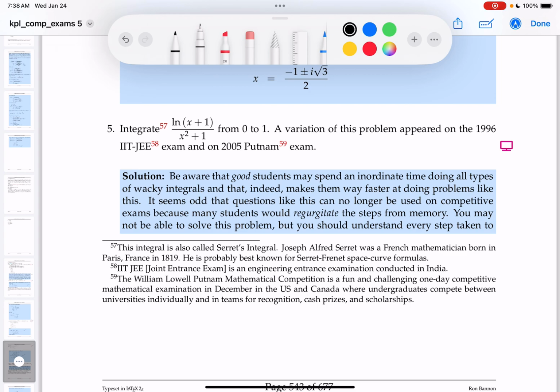This one over here, tough question, all right? What I mean by tough question, look at the footnote. It says it's related to this French mathematician back in 1819. It's a tough question. It appeared, I believe, in 2 different spots at this point: on an Indian entrance exam to an engineering school in India, and also on a U.S. exam, the Putnam exam. I believe it appeared in both places, by the way, all right, on the Indian entrance exam and on the Lowell Putnam mathematics competition exam. It's a good question. You may want to take a look at the video, all right?